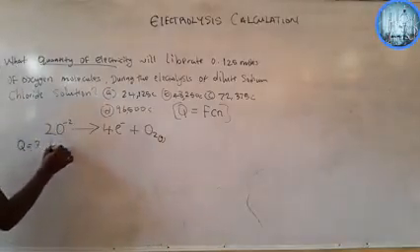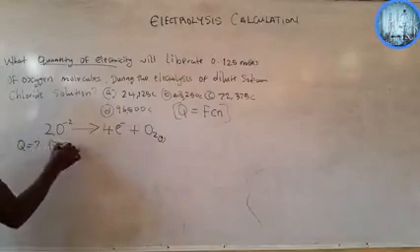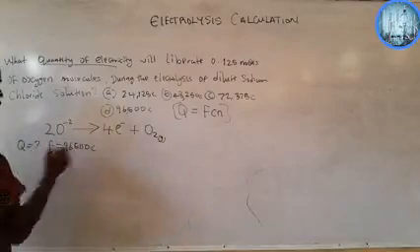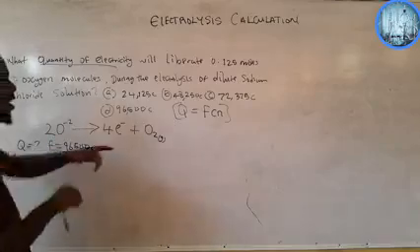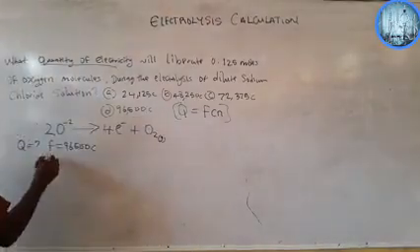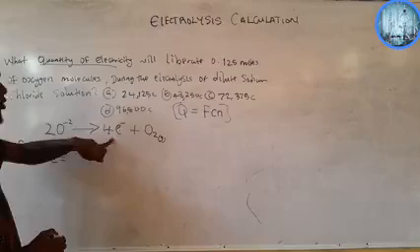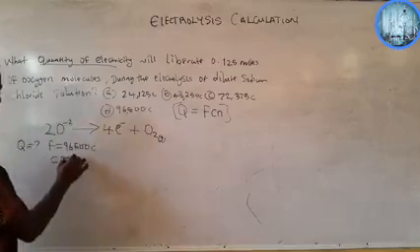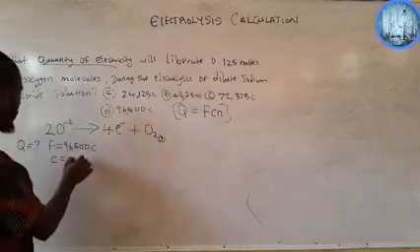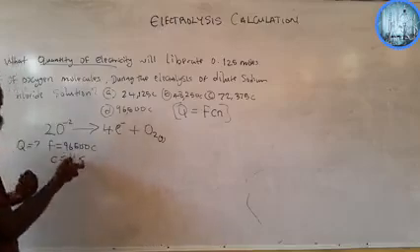Then F, which is our Faraday's constant. Of course, we know that it's 96,500 coulombs as usual. Then for our charge, which is C, C is equal to 4, because in this case we have 4 electrons, losing 4 electrons. You can say 4e minus, but when calculating, we're not going to put the e there, okay?